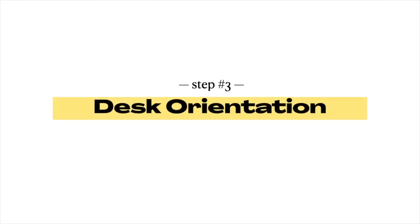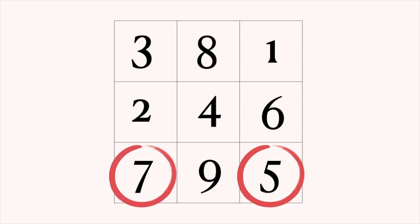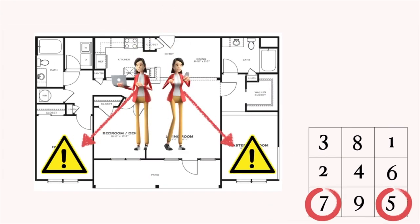I alluded to the power of the facing direction through the corner desk. In classical feng shui, we first find the best room for your office, then we go as in-depth as figuring out the exact angle that your desk should face in order to tap into the most auspicious energy for your financial and career growth. One way to do this is to follow the annual flying star chart, which will tell you the good and the bad directions for that year. At a very high level, the number five star represents obstacles and disastrous circumstances, and the number seven star represents robbery of wealth and robbery of opportunities. As a rule of thumb, you should always avoid facing the direction that these two stars land on each year.